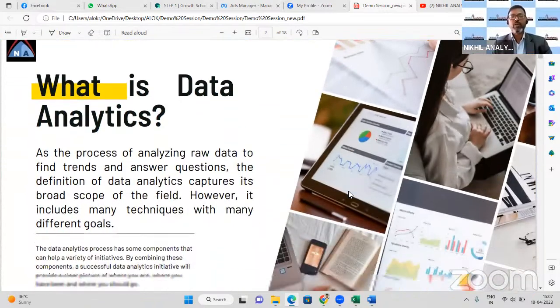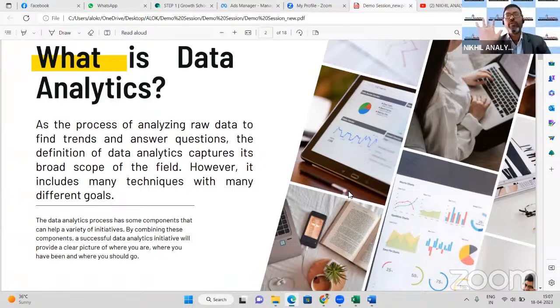See, when we're going to be learning new things, one thing is very obvious that you have to understand. Ask 5 W questions to yourself. What are the 5 W questions? What am I going to learn? Why am I learning these things? Who is going to teach me or help me to learn these things? What is the scope of these technologies and tools I'm learning? And the last W is what is the use of this in my goal, in my career objective. If you are clear with these 5 W questions, you can focus, you can learn, and you can easily achieve your goals. Everything is aligned with your career objective.